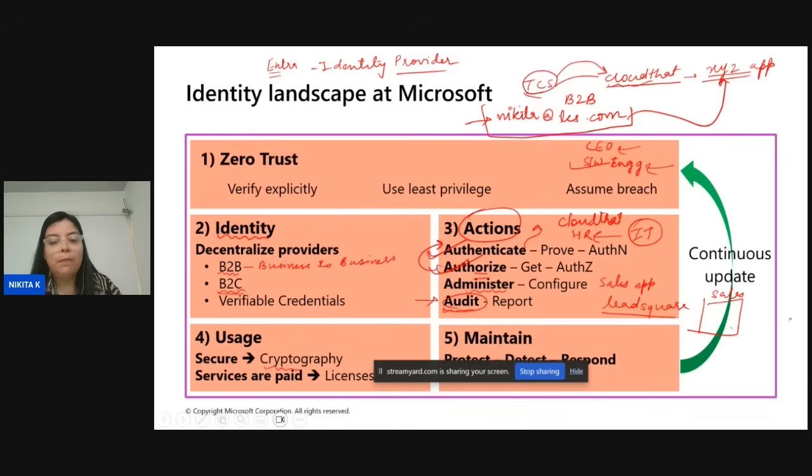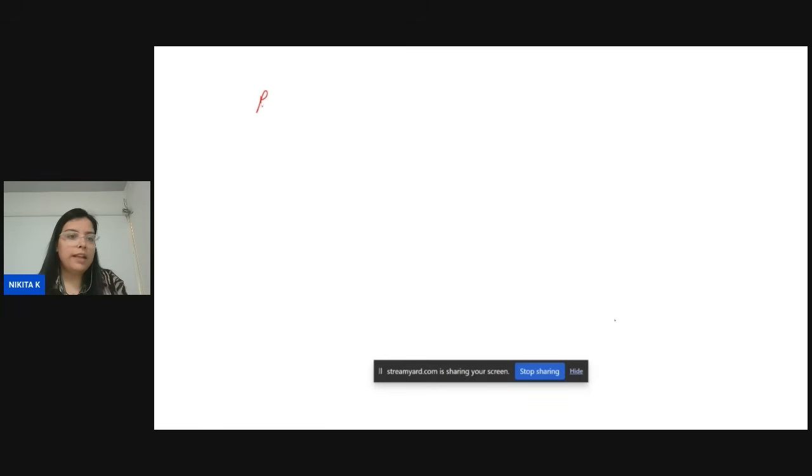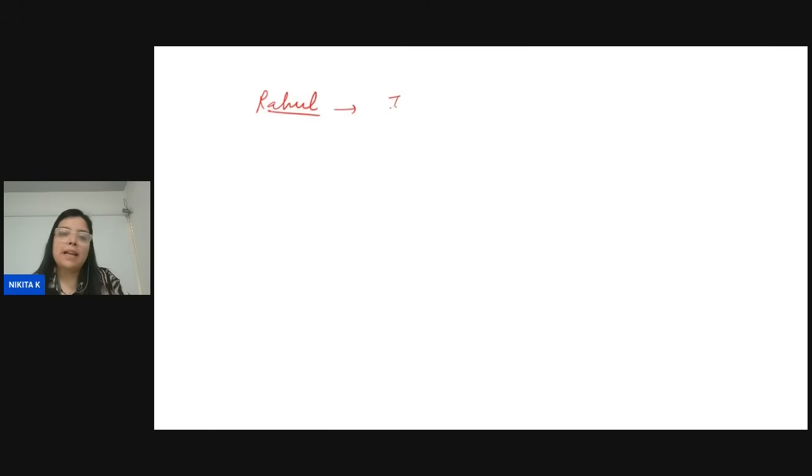Then comes maintain. Now, maintain is the last step. Let's say there is a person whose name is Rahul. Let me use the white screen. Let's say Rahul joined as an IT admin. Now, when he joins as the IT admin, he will have access to some applications.